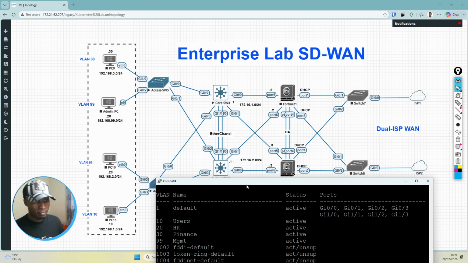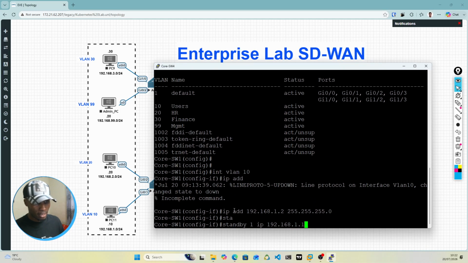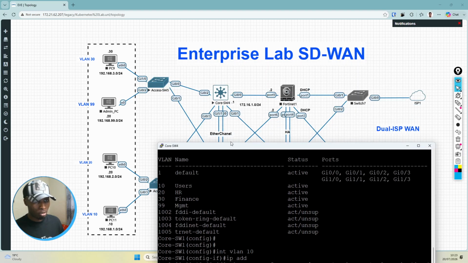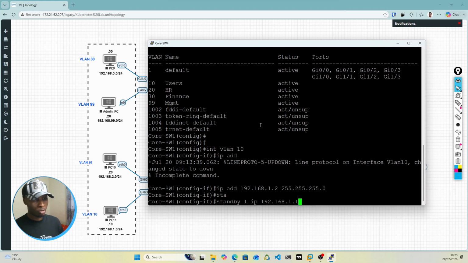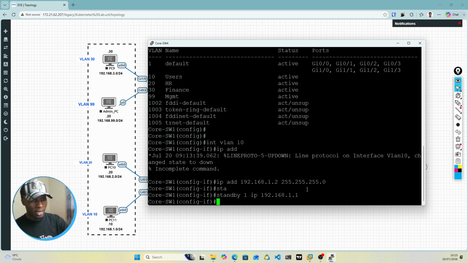Individually on each SVI, we are going to have IP address 192.168.1.2 on this particular core switch, but on the other core switch, we'll do the same thing with IP address 192.168.1.3, while the standby IP with this ID number will be maintained. That's what is placed there for redundancy. This IP address is not fixed to a particular core switch, so note that, and it's unique for that particular VLAN. So we hit enter.